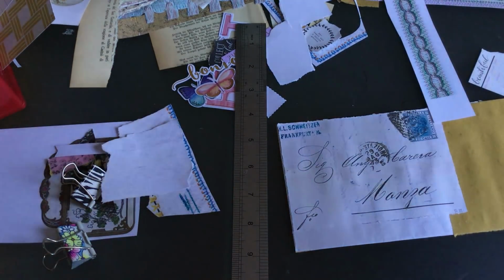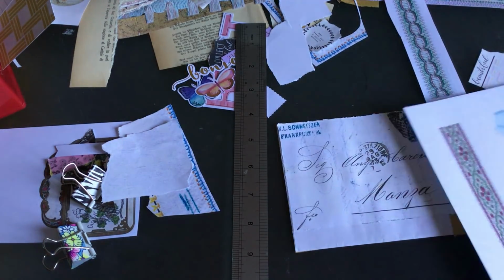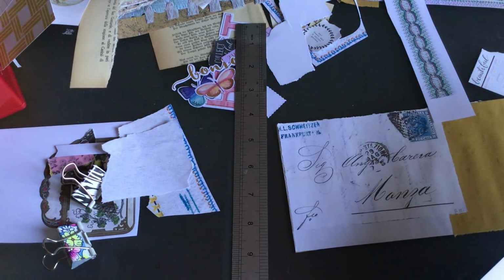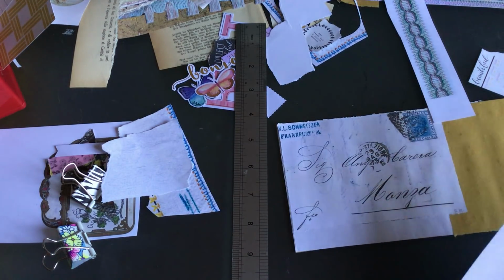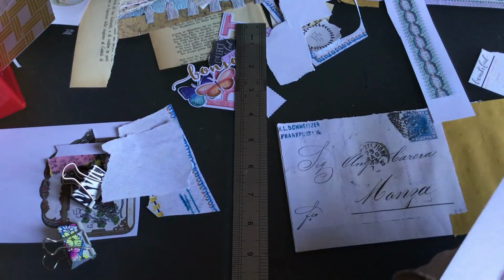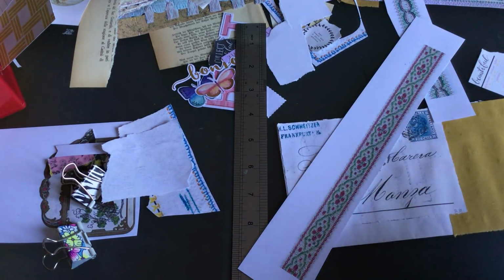Or that one. No, not that one. Okay, or what's under there? Or this one. Or even that one. So let's just cut these out and see what we like the best, if we like any at all. Because as I said, you can change your mind.